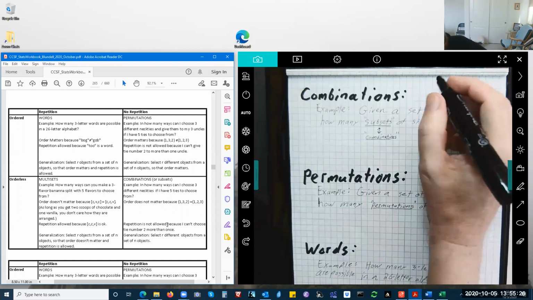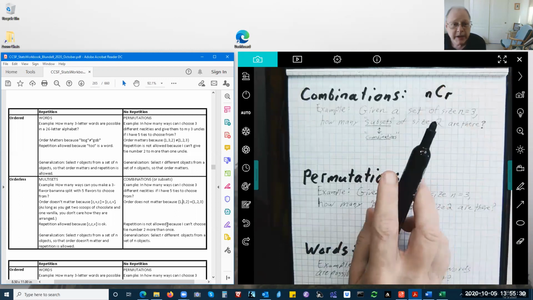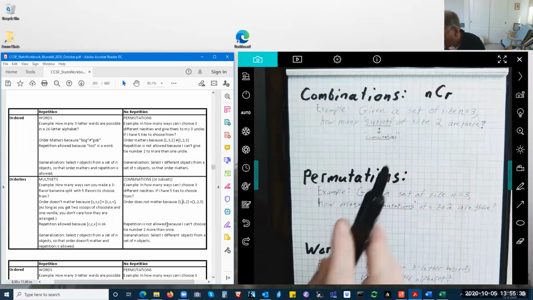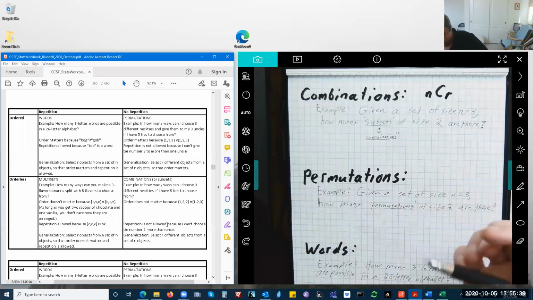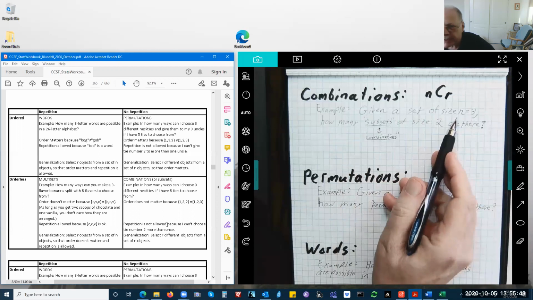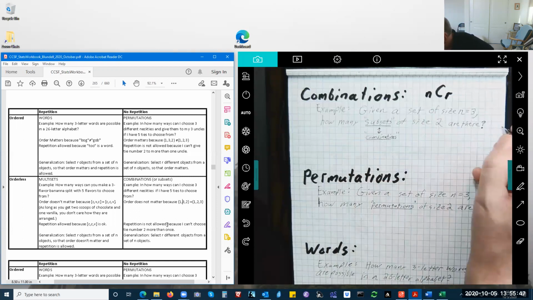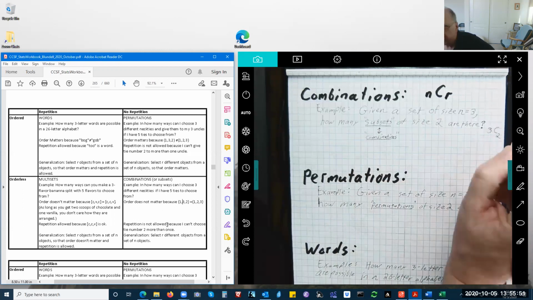The way you pronounce this is n choose r. Like if the question was, given a set of size 3, how many subsets of size 2 are there? That'd be 3 choose 2.